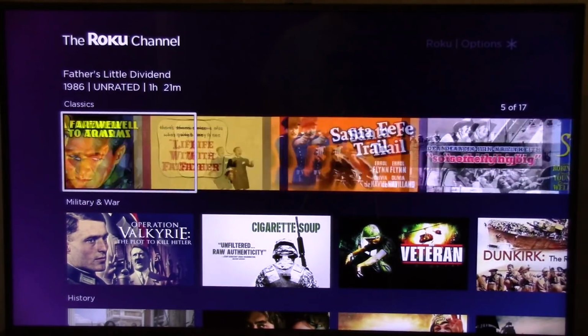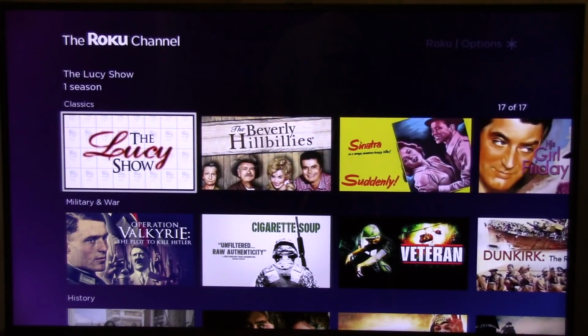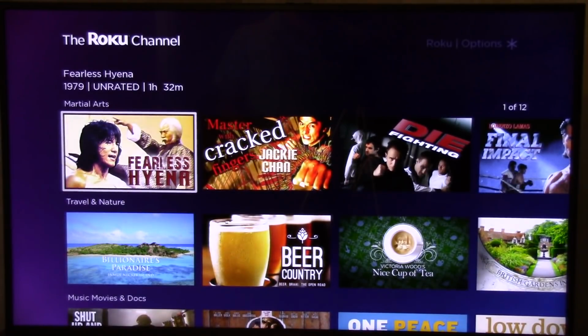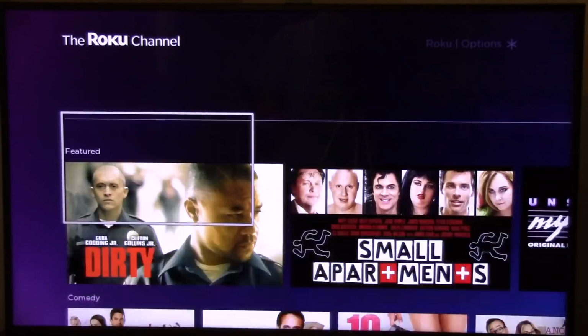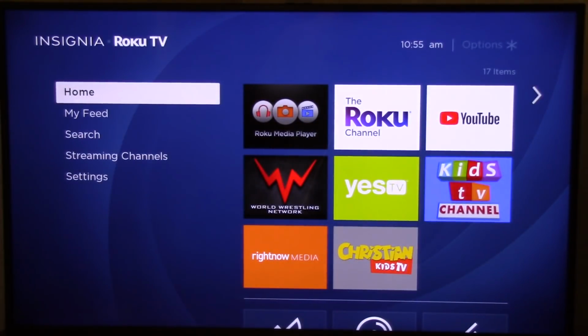Classic TV, because I like classic TV. Bunch of old shows. No, The Lucy Show, Beverly Hillbillies. No, Leave It to Beaver. I love Leave It to Beaver, but oh well. Anyway, just to look at the Roku menu with all the programs, as long as you have it connected to the internet and you log in and get a Roku account.